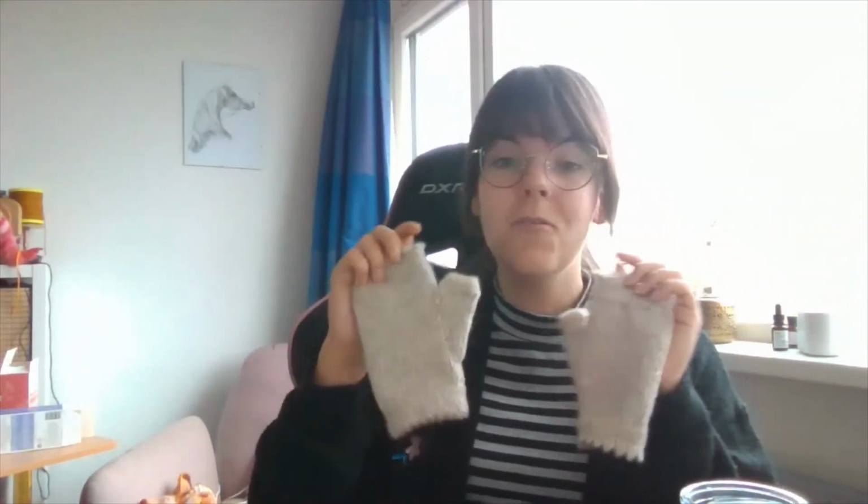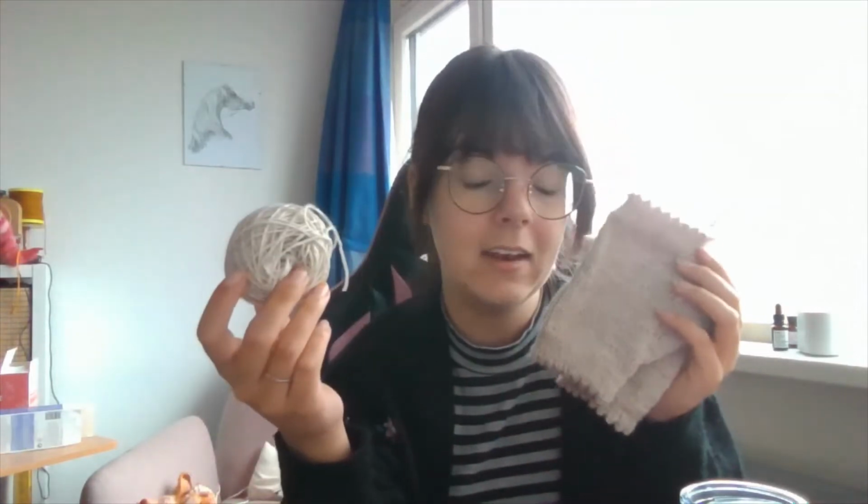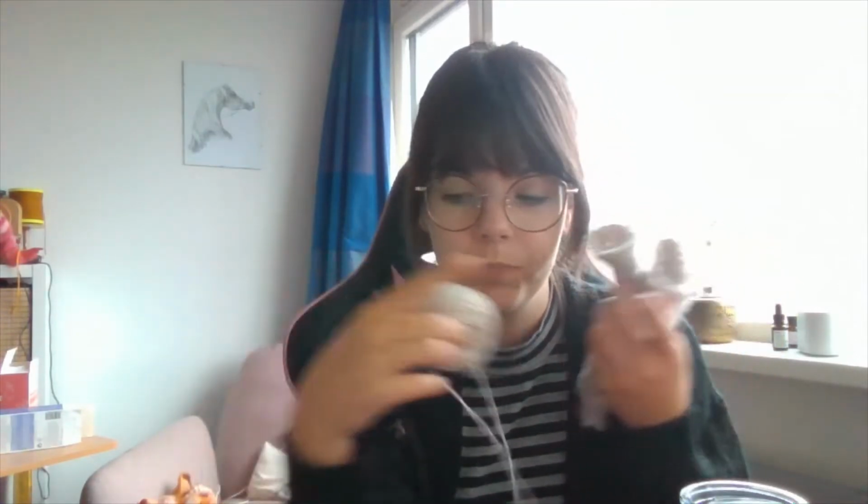So anyway, recommend them. The Arvetta is really nice and soft, and I think they'll be nice mittens that will stay nice for a while as well. This is how much I have left. I had one 50-gram ball, so this is the adult small size. So you easily get it out of one of the little, they're not really balls, that one Arvetta skein.